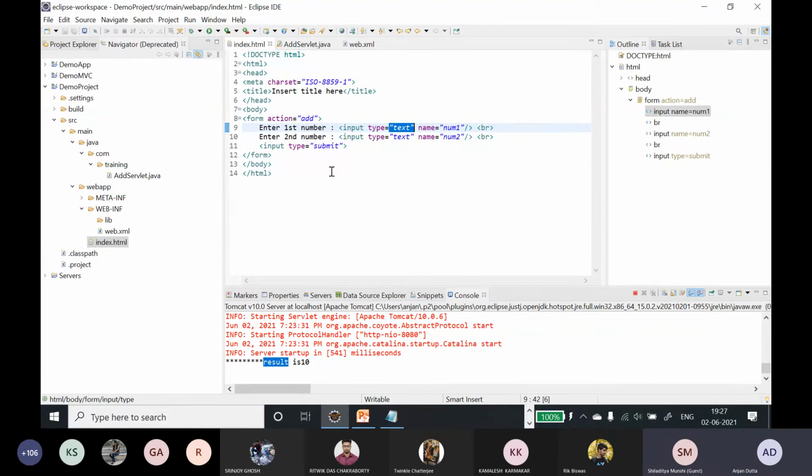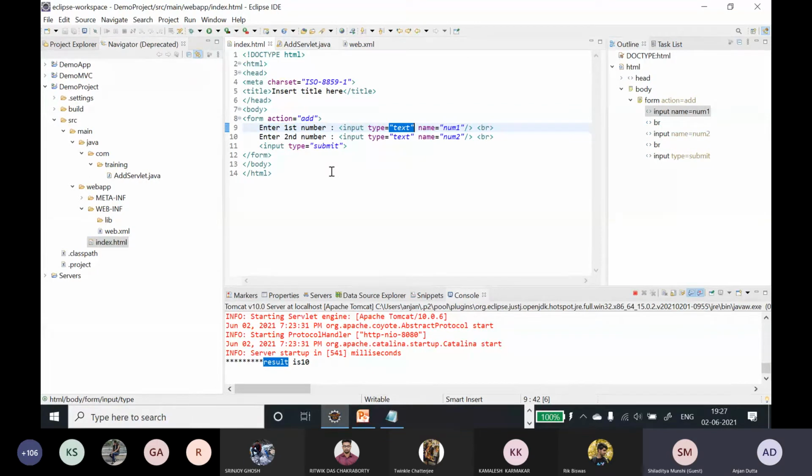Instead of add, if Sir had written Sachin Tendulkar, then in the URL you could have seen Sachin Tendulkar. Now, as Sir has written add, you are seeing add over there. So this URL would be hit.